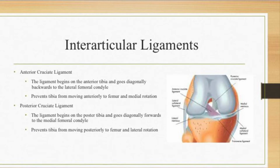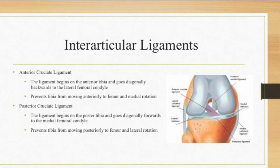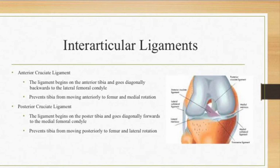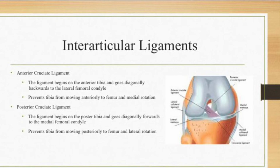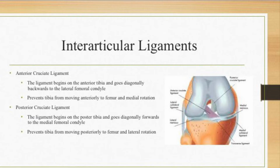Many athletes tear their ACL and have to get it repaired. The posterior cruciate ligament is next. This ligament begins on the posterior tibia and goes diagonally forward to the medial femoral condyle. This prevents the tibia from moving posteriorly to the femur and limits lateral rotation. Oftentimes, athletes can tear their posterior cruciate ligament, but it is not as easily repaired.